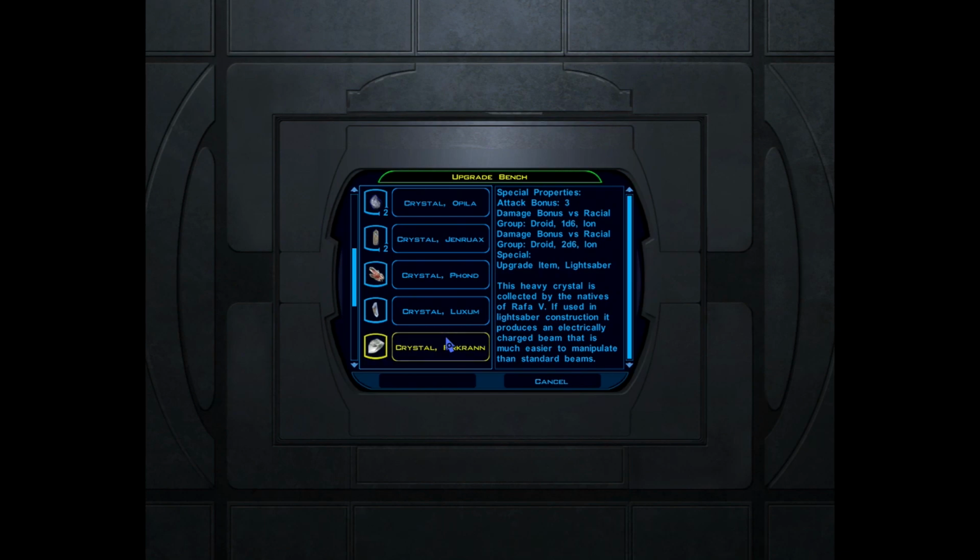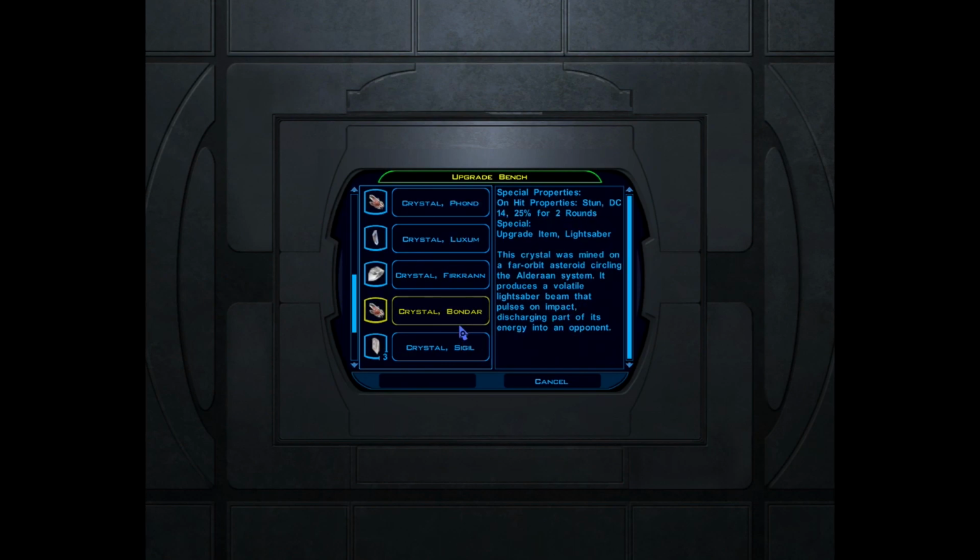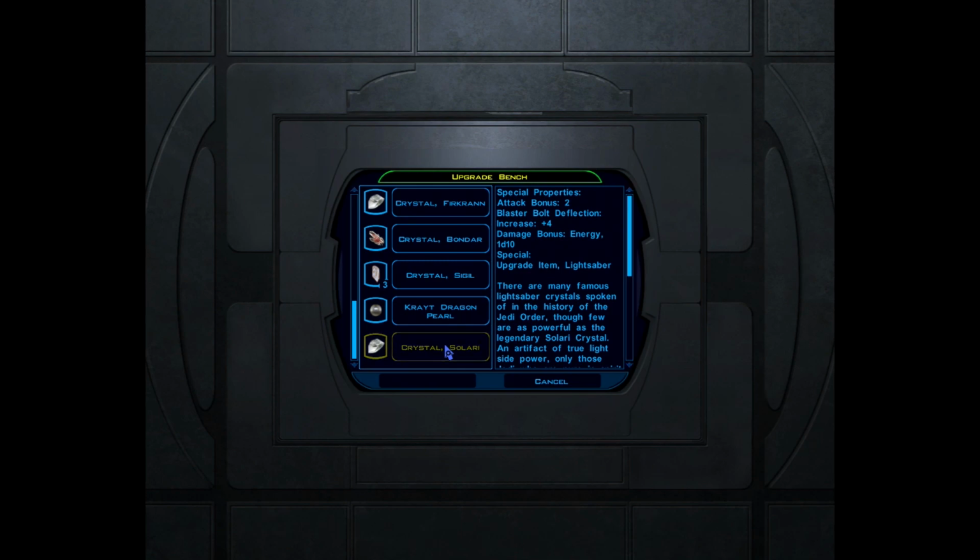3 attack, then a racial versus droids 1d6, and 2d6 versus droids. So this is just this droid destroyer forever. It's just really powerful. Incredibly powerful. Over here we have the one that we saw already. And 2 attack, 1d8 energy damage, so that one I would say is better than the 1d10 energy or flat out damage improvement. But this one is better because it's 1d8, and it's actually what we were using, so pretty good. +2 attack and increased bolt deflection, and also no, this is the best. This is the best.